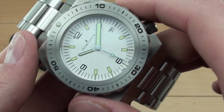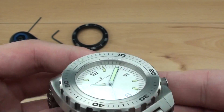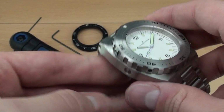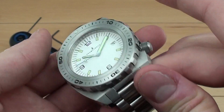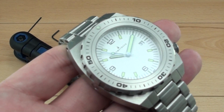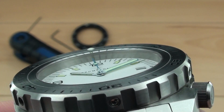With the Prometheus Manta Ray, you're getting a 44.5mm stainless steel case, 15.8 millimeters tall, 52.5 millimeters long, so it is a fairly long watch. 22 millimeter lugs, which house a fully solid stainless steel bracelet. You get a trick bezel interchanging system, so we can actually swap it for this black bezel, which I'll show you in a couple of minutes. You get a sapphire crystal. It's flat, has an internal anti-reflective coating.